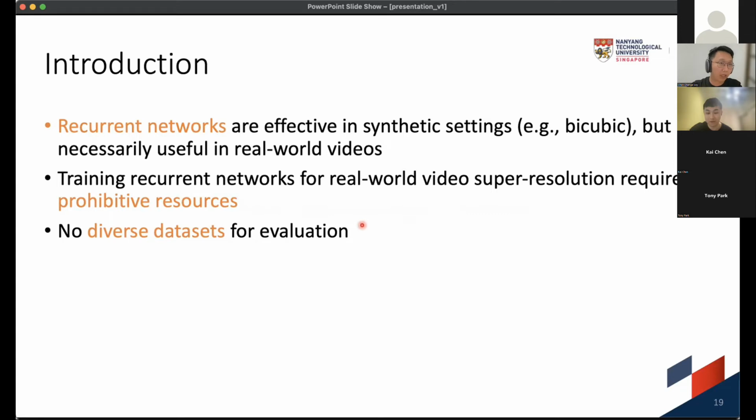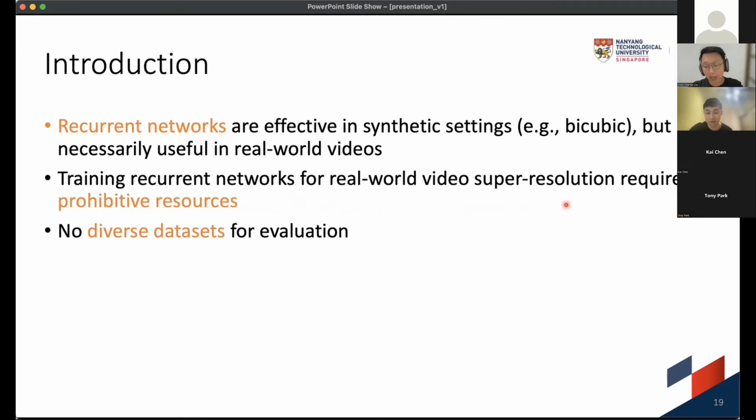So it is a hard setting, but maybe the overlooked question in this problem is that when we train recurrent networks for this kind of real-world super resolution, it actually requires a lot of computational resources.